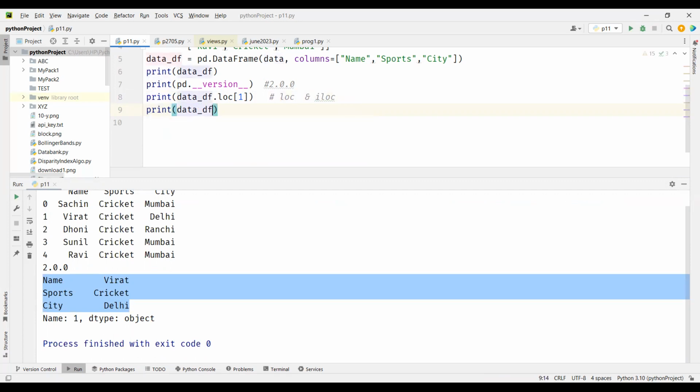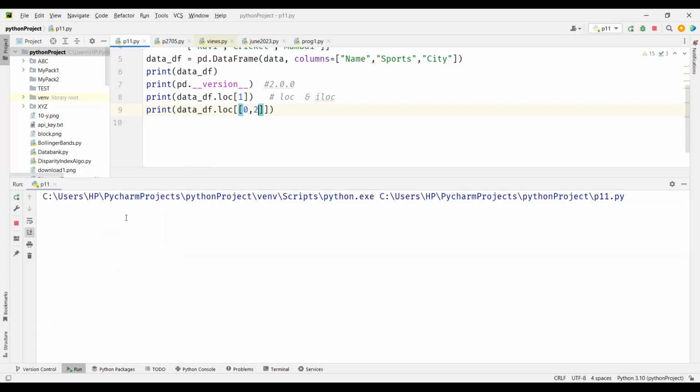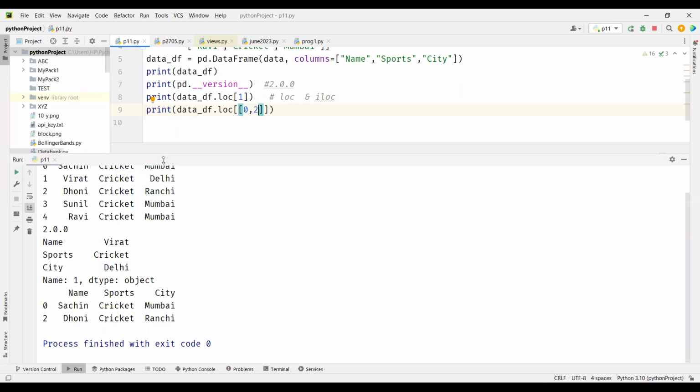Data df of LOC. And here I say, let's say 0, comma 2. 0 and 2.